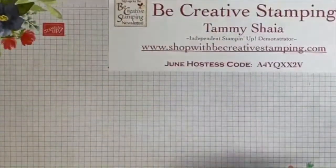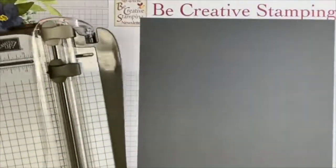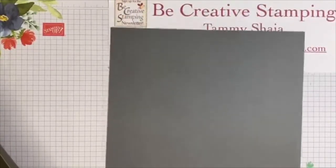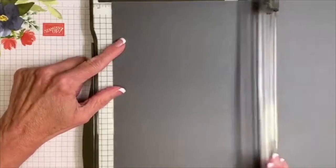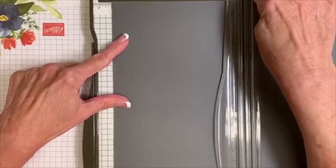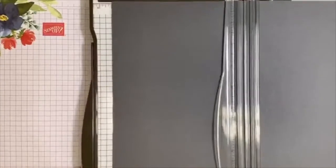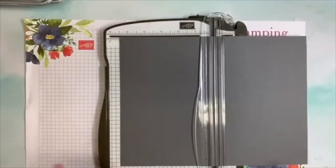So we're using basic gray cardstock, and it is 8.5 by 11 inches. So it's standard cardstock. We're going to do a little bit of scoring. We're going to score at 5.5. That's first place. Now, I'm scoring this, and so you'll actually get two cards out of one sheet of cardstock, okay? So you can make two of these.